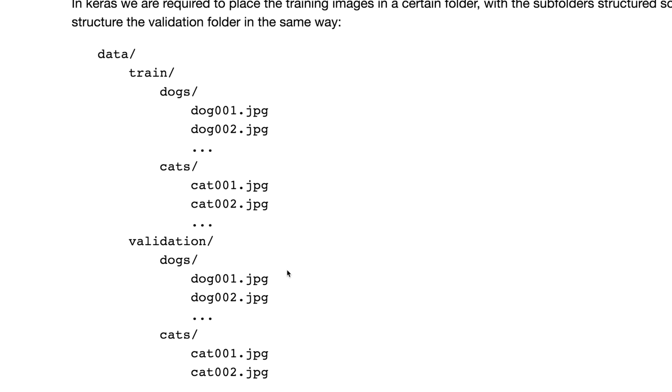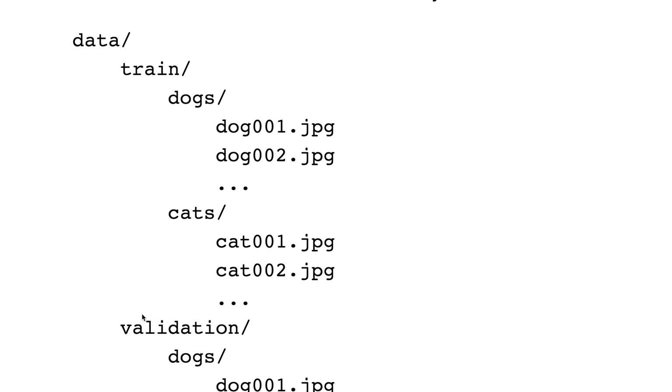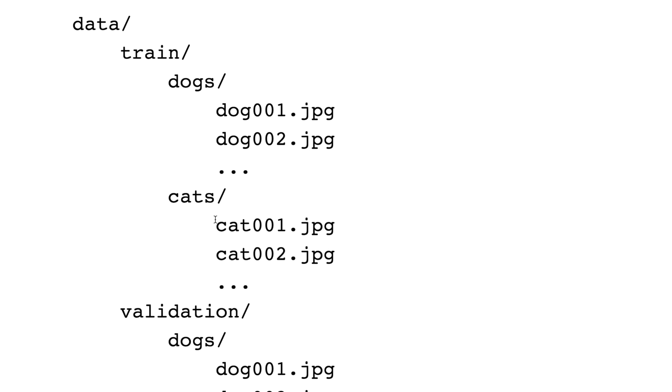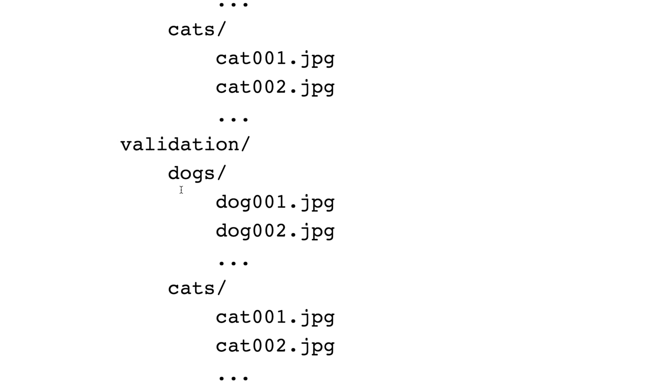Now, unfortunately, the way that Keras is structured when it comes to training on images, the data needs to be in particular folders. Whatever the data set is, you need to separate it out into train and validation sets, and even within the train set, you need to specify the folder for each class. So all the dog images have to be in the dogs folder, and the cat images in the cats folder. You don't have to name it cats; it just needs to be in a separate folder. The same applies to the validation or test set.